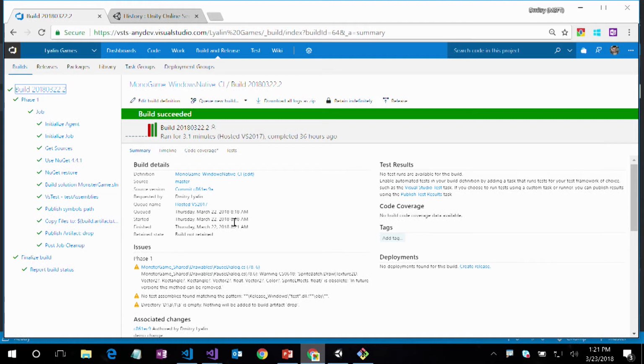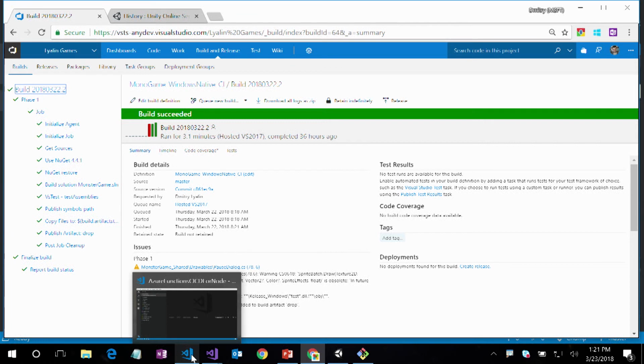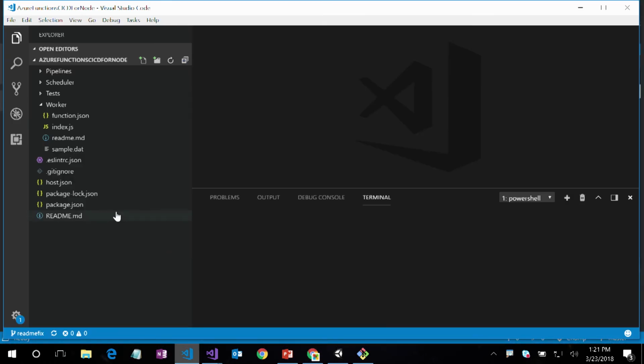All right, so for the next demo, our third and last demo that we're going to show today, this demo is going to be all about the back end. So let me switch gears a little bit and go into VS Code. This is a sample Node app that I've basically decided to demonstrate. And you don't build Node, but you can run a bunch of stuff against Node to make sure that your Node package is ready to be deployed somewhere, and you can package it up. So to that end, let me show you how that's configured inside of the cloud.